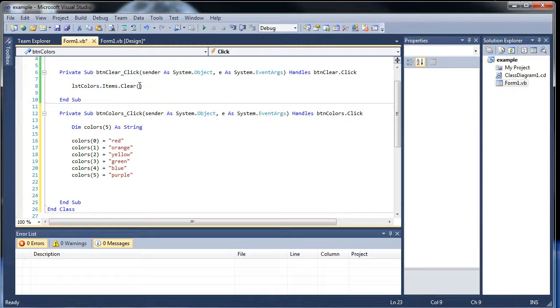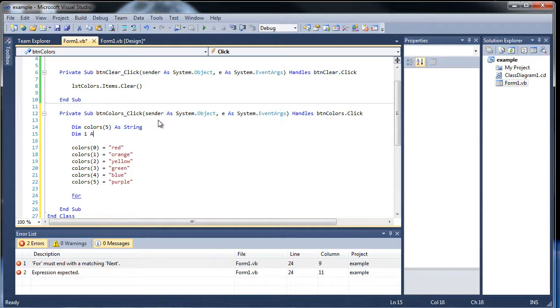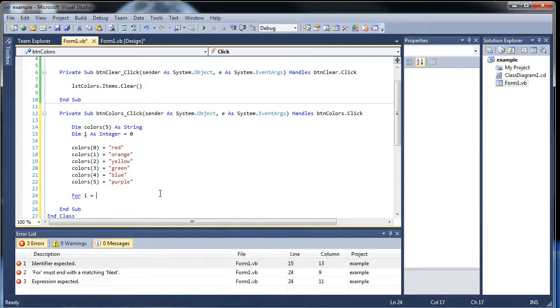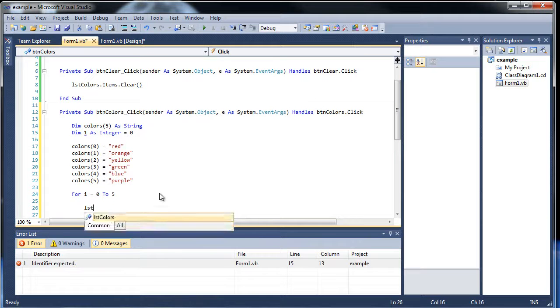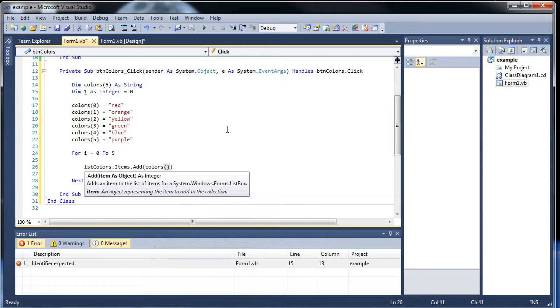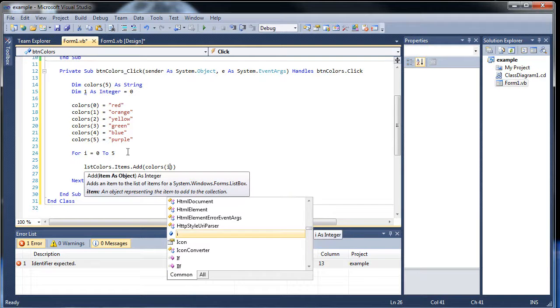Now how do we get them printed on our little list box here? What we can do is just create a simple for loop. So I'll type out for, and create our little increment here, i as integer, and make sure it resets to 0 every time we go back into this subroutine. So i is equal to 0 here, and how far do we want to go? Till the 5th element, of course. So then we'll throw out lstColors.Items.Add, and then inside there we want to add each element of the array. So type out colors(i). So i will keep going up every time.